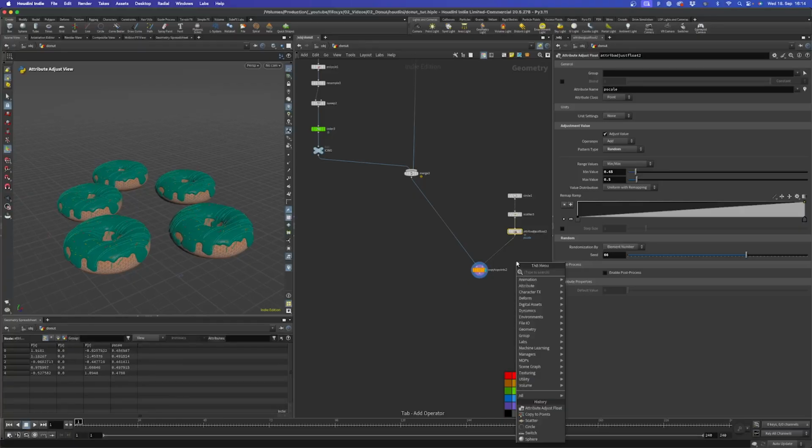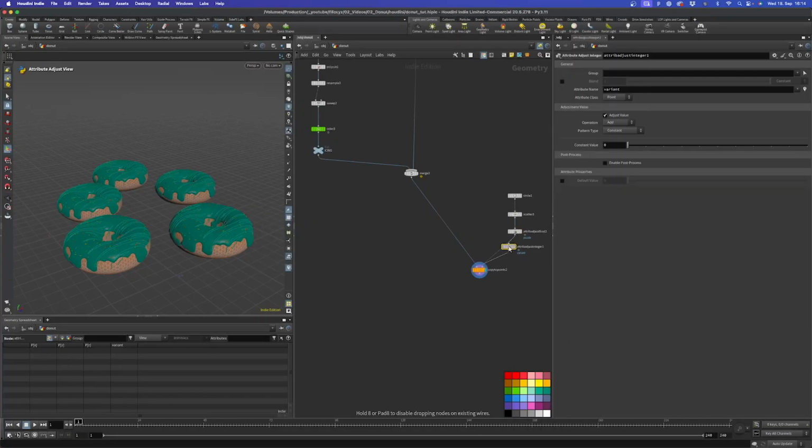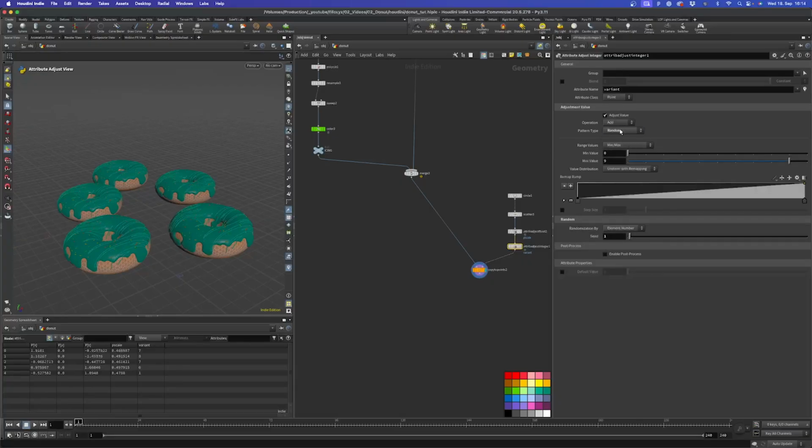And now we also say attribute adjust integer, because we have a whole number as a seed. It works also with a float, but basically what we're going to say is randomly assign a number. And if you look here, we have this variant attribute. We can rename this to seed, and we have it in here.